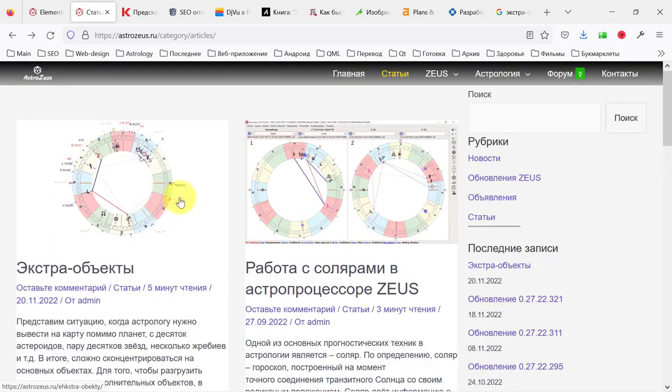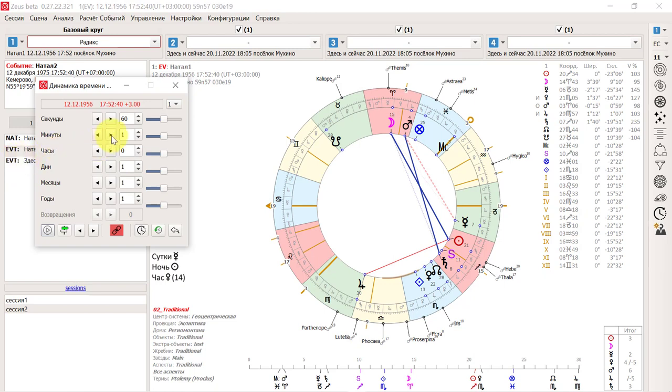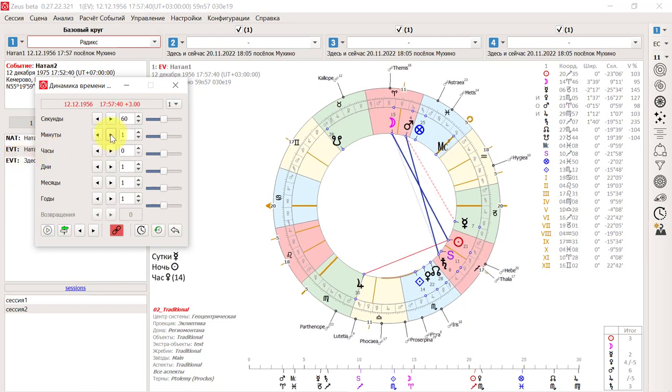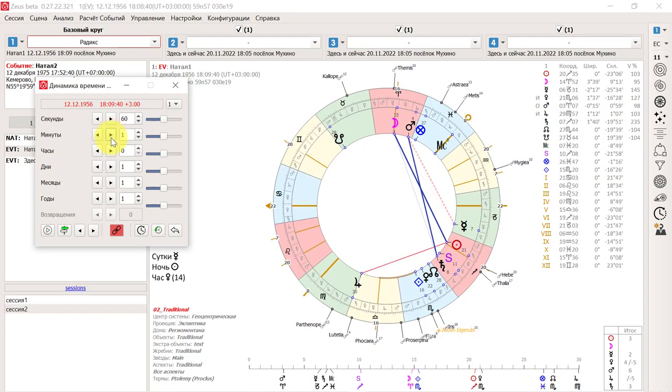There is a right panel through which you can quickly open a window. For example, let's call the dynamics of time. By the way, here you can not only click on the keys, but you can also rotate the mouse wheel forward or backward.